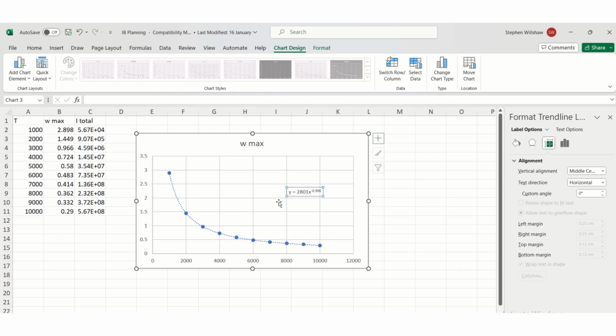You can see that we've got a power law: Y, that's our lambda max, W max in this case, is equal to some constant number times X, which is the temperature, to the power of something. In this case, it's to the power of minus 0.996, which means we've really got a power of minus 1.